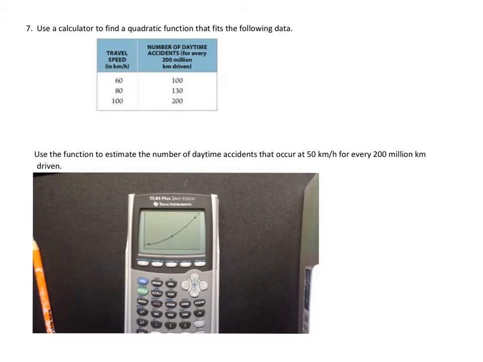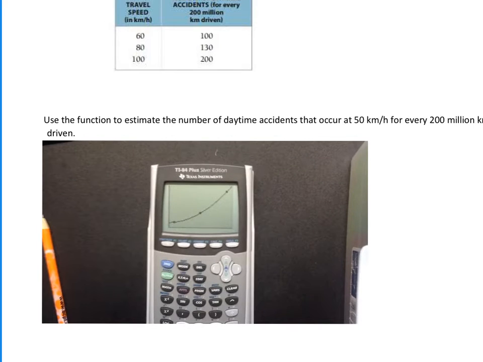In this example, we're going to use the calculator to find a quadratic function that fits the data below. I want to show you how to graph a scatter plot in your calculator and also fit a curve to the data in the scatter plot and graph that on the same axis.